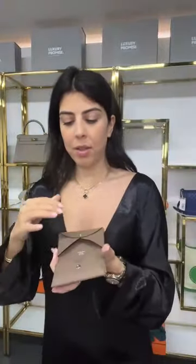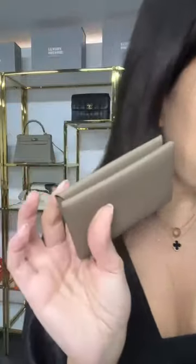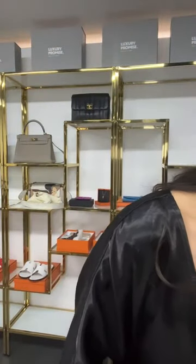What I love about this card holder actually is that the slots do fit a lot, so you don't have to just fit obviously two cards in each. You can fit so much in each. Even if you had a bit of coins, you can even fit them inside. And it's nice and compact, small, not too big. You can also fit your cash or your notes inside here. And this is a new inbox card holder.